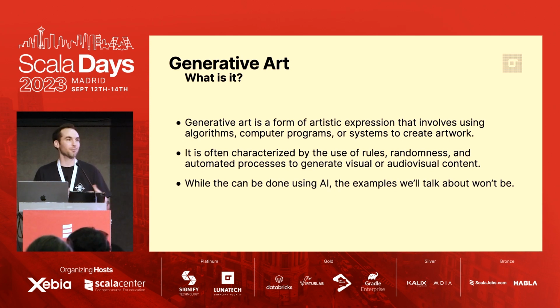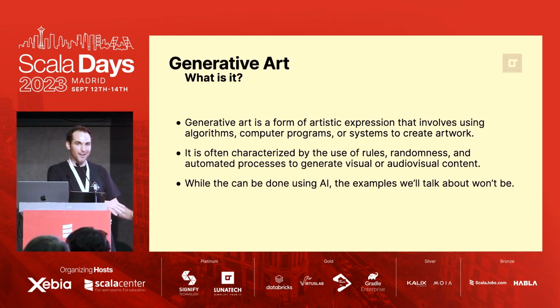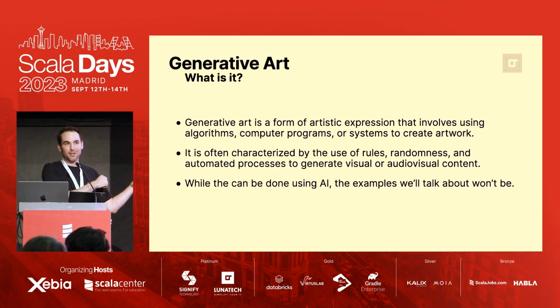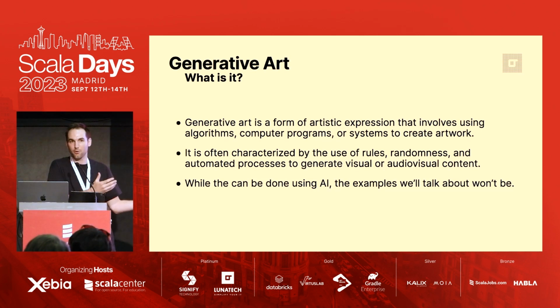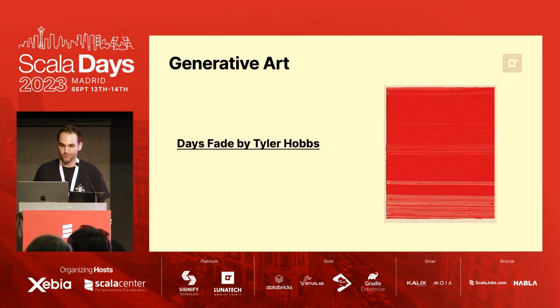And I feel like a lot of people, when they hear generative art, think of AI, because AI is becoming so much more popular. But the examples we'll show today are not AI. It'll maybe unveil the magic behind the curtain a little bit and show you that there's actually some simplified logic behind generative art and how you can somewhat easily actually do it. And we'll use one specific process to do this.